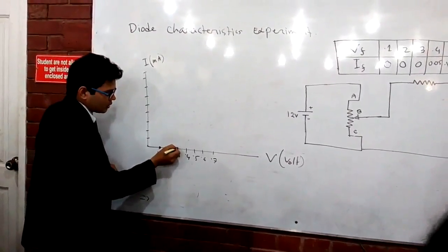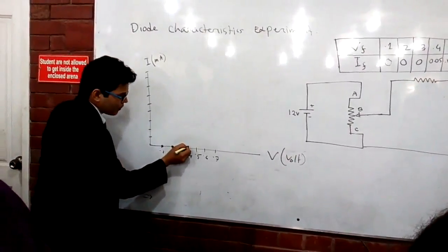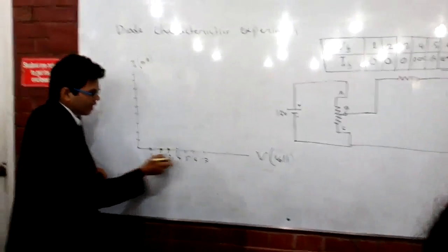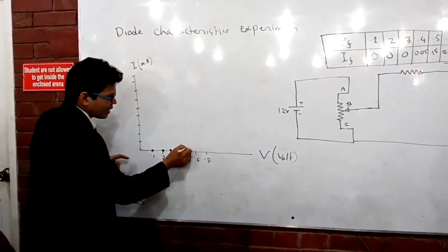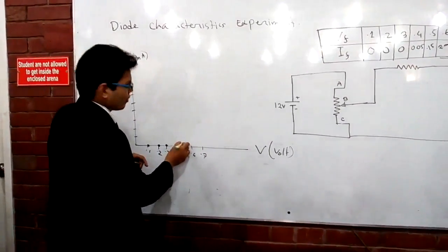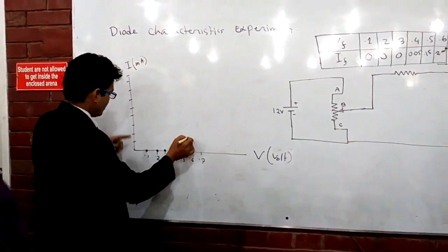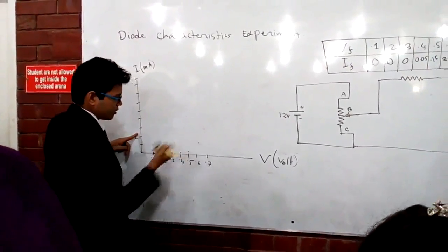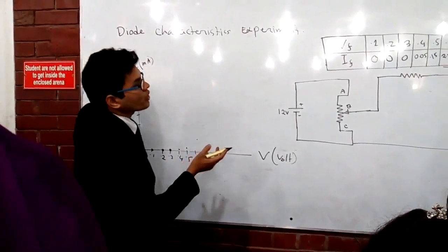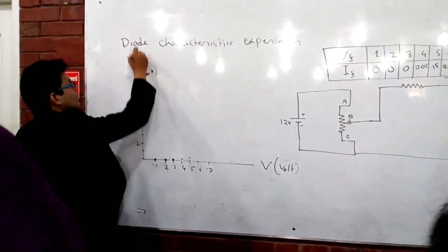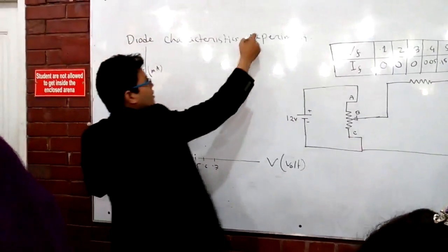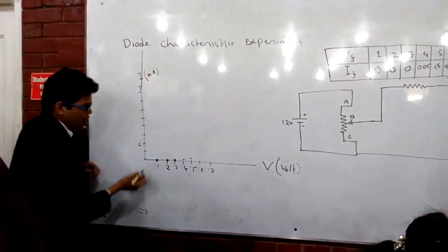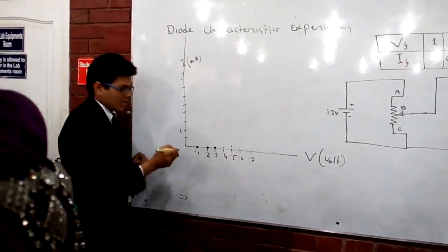At 0.3, again 0. At 0.4, there is some, but it is less than 1. Okay? At 0.5, still it is less than 1, right? And at 0.6, it is more than 2. So that is the 2. It is more than 2, which is here, right? And at 0.7, it is more than 15. So 15 will be even higher, right? So maybe here. Or where is the 7? Here. So if you make a scatter diagram, what will happen?